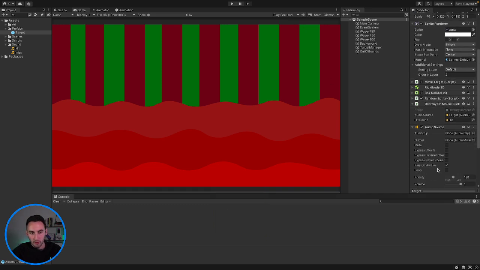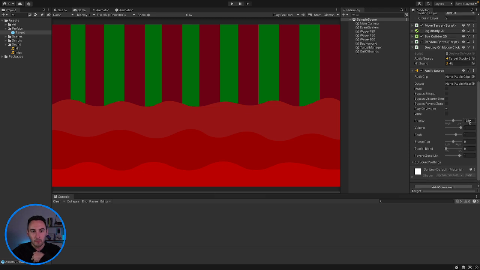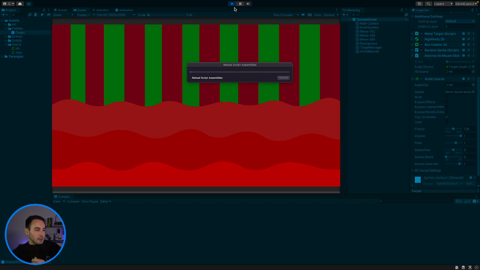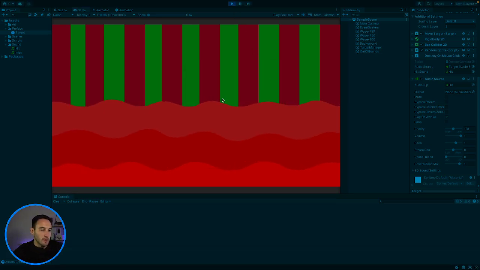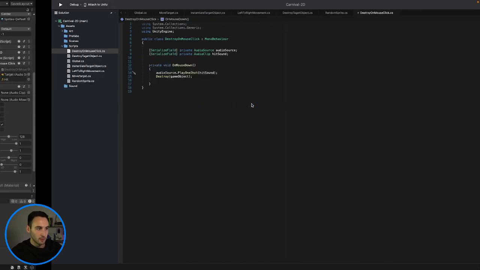Can we change the volume of it? Volume is at 1. Let's see if this works. Okay, that scared me. Okay, so now we don't want that. It does play it, but clearly not the way we want it to play.